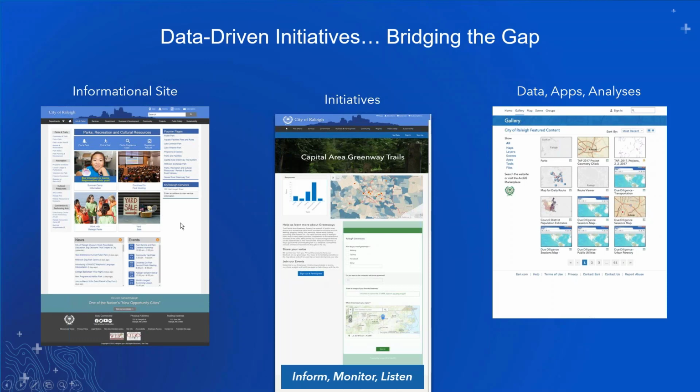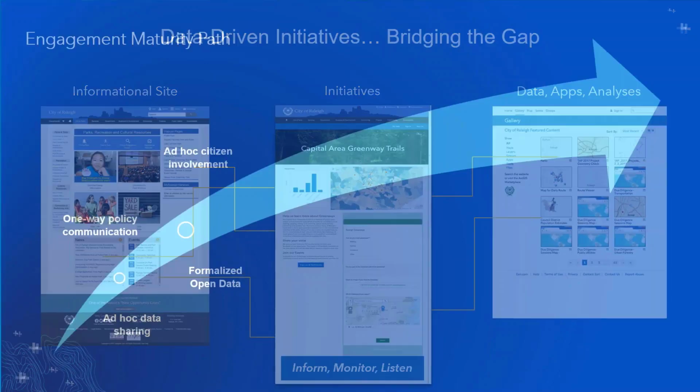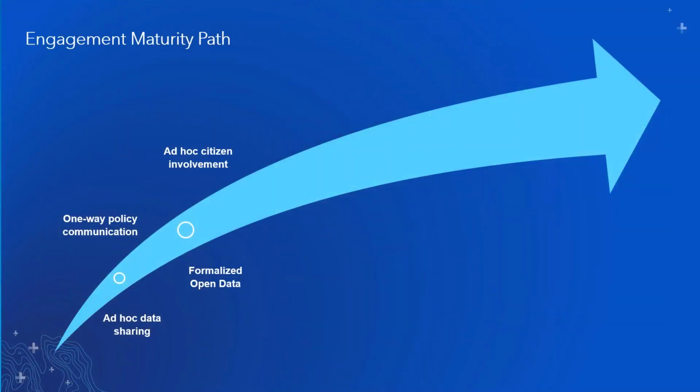So the site page that we build, organizations tend to already have informational sites. Organizations have missions and goals and benchmarks, and those are often made available within websites. And then organizations tend to also have GIS departments where we have a lot of GIS information. So using this initiative model, we're able to really make a middle ground between the two and really marry the GIS content that we have with our administrative and professional goals.